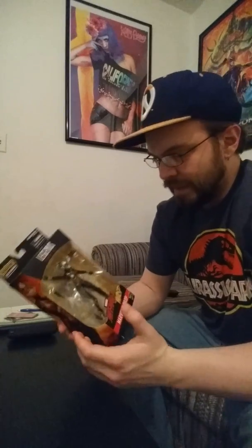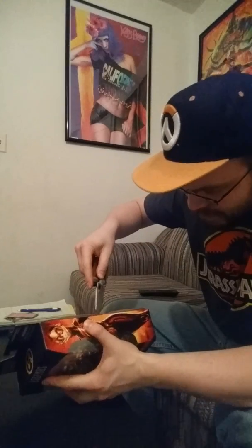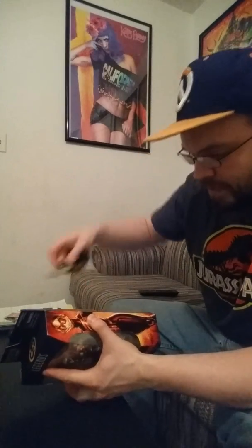I'm pretty stoked to have her. I'm honestly more excited to have the figure than I am really into the character itself. But I figured it was the perfect matchup for Ant-Man. Paul Rudd needed a little buddy. So without further ado, let's crack this thing open. Got my handy dandy knife here, good old Leatherman mutt. So let's see what we got here.